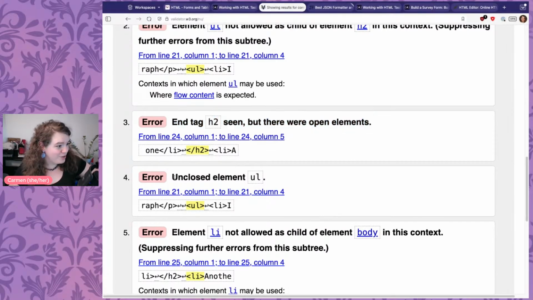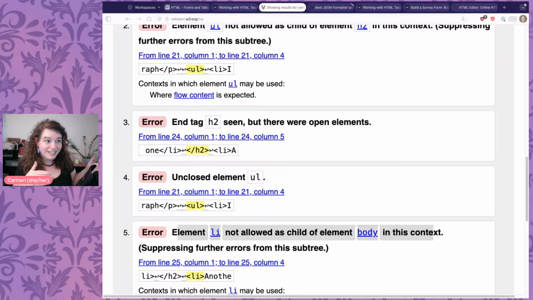There we go. Unclosed element UL. Element Li is not allowed as child of element body in this context. What this is saying is, hey, there's an Li, but there's no list it's inside. So an Li needs to be inside either a UL, unordered list, or OL, ordered list.